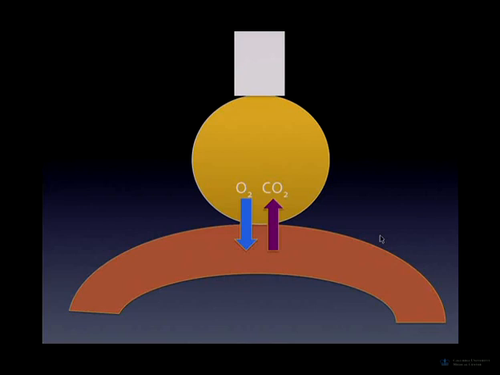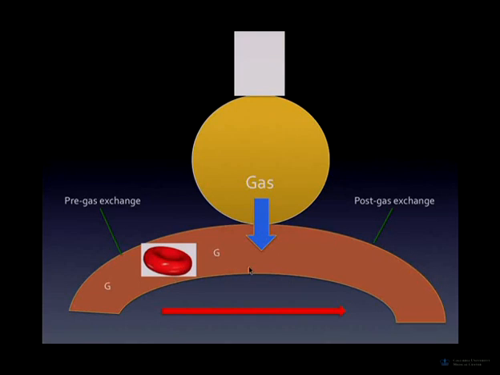alveolus. We're going to hone in on that alveolar capillary membrane interface, and for the next several slides we're going to ignore gases leaving the capillary for the alveolus and focus specifically on gas diffusing into the capillary from the alveolus. The red tube here is a capillary, so we're going to add a red blood cell and some dissolved gas, and the blood in this capillary flows from left to right.